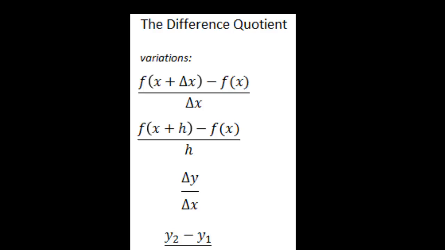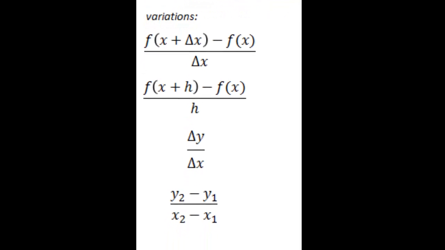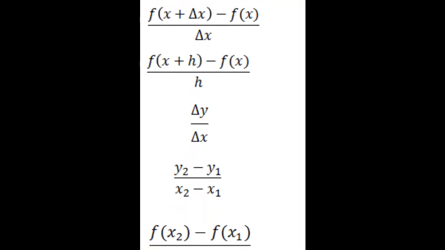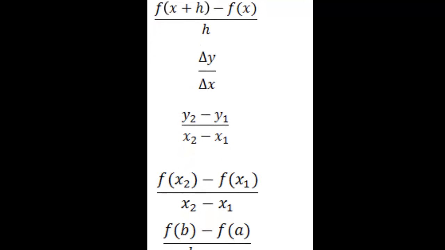They're all slope formulas. They all calculate rise over run over some interval on the x-axis. Sometimes we represent the width of that interval as delta x. That's one variable. Delta x is not delta times x. Sometimes for simplicity we just use h, but it means the same thing. All of these formulas are slope formulas. They're just rise over run, the difference between the y values, or the vertical component, and the horizontal component, the x values.